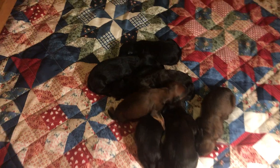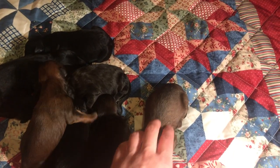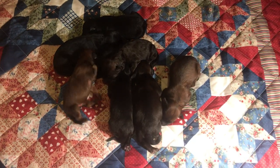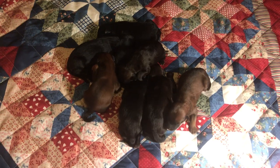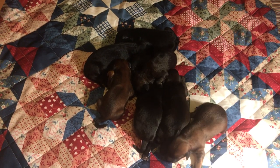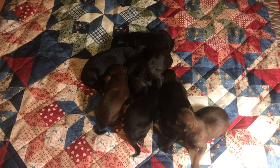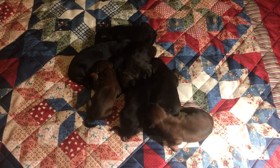We have the Wheaton colors. These beautiful little reds are exactly what Wheatons look like when they're born, and they lighten up as they get older. There are four definite Wheaton ones, and then there's one that's a little bit darker black, and then two that I'm kind of unsure of what they're going to look like as they grow up.